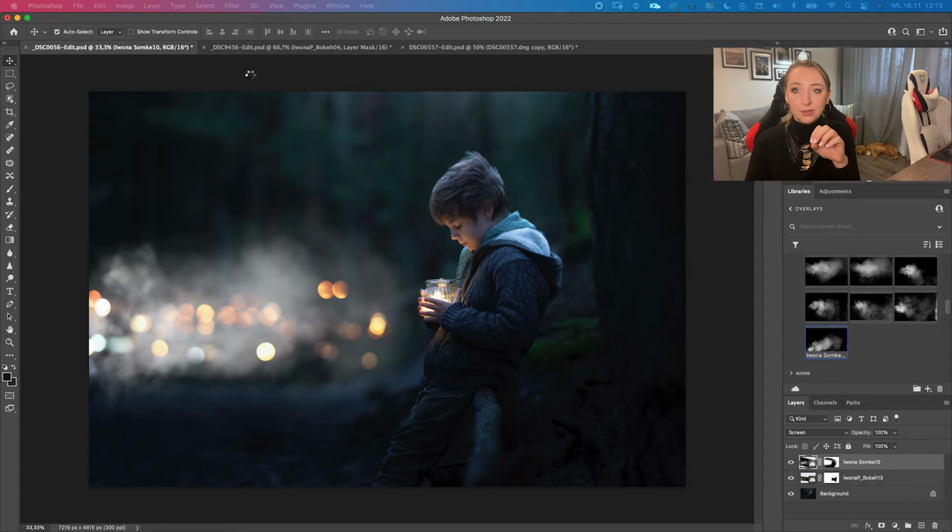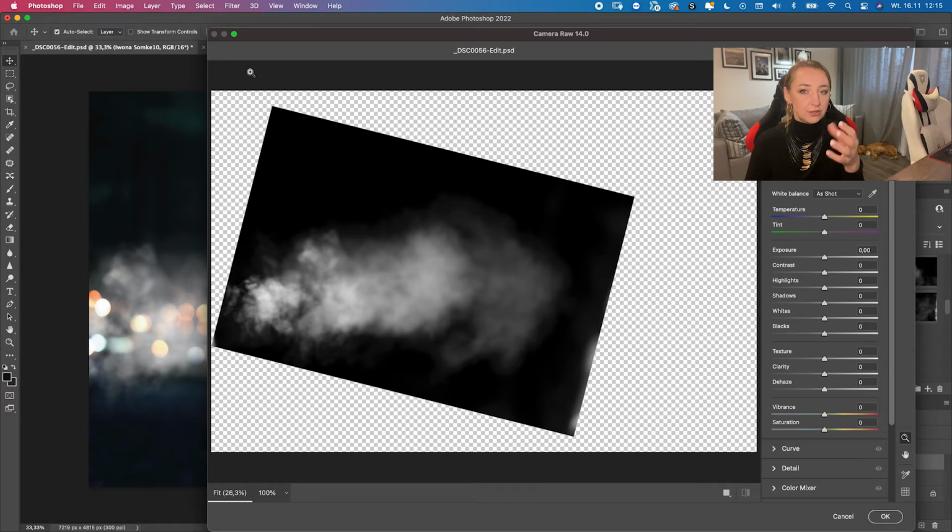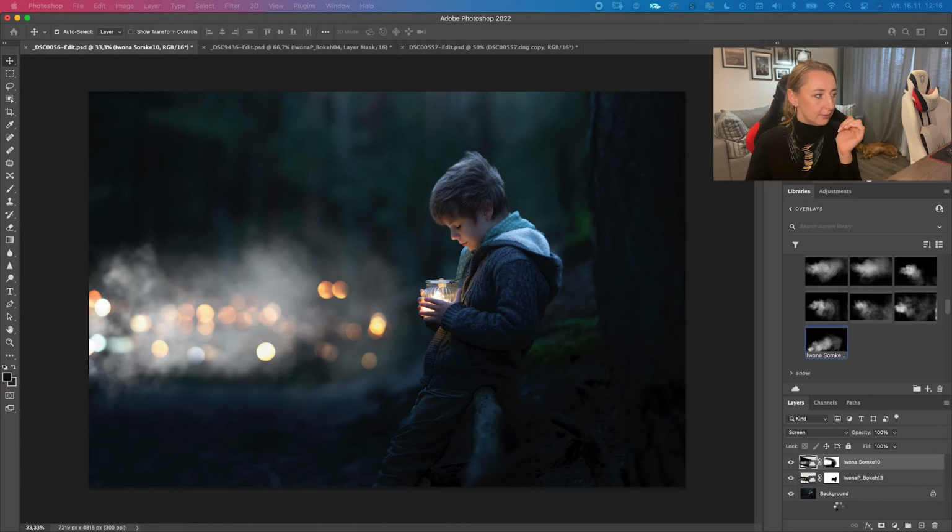If you're used to using hue saturation or curves or whatever, you can use your own technique to change the color of that layer. I like to use camera raw, so I'm going to just move this slider up, trying to match the color of this light over here. So if I feel like it should be a little more pink, I can add a little tint or something, and then click OK.